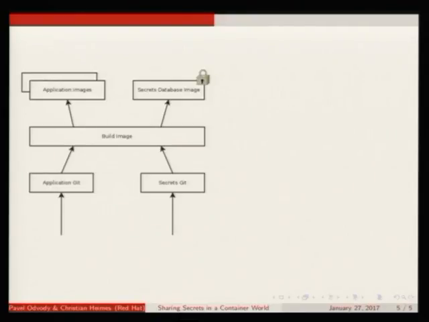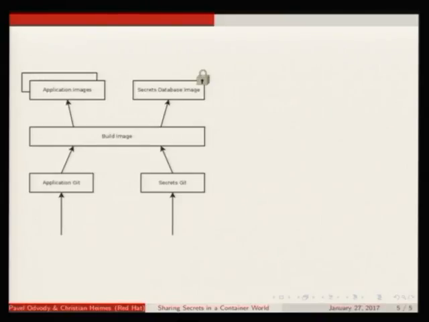So you have your secrets stored in Git. And this is actually great because you do not break the mantra of immutable infrastructure. So you build the image, and the build image step is not necessarily a single box for building both application and your secrets. These can be two separate things.